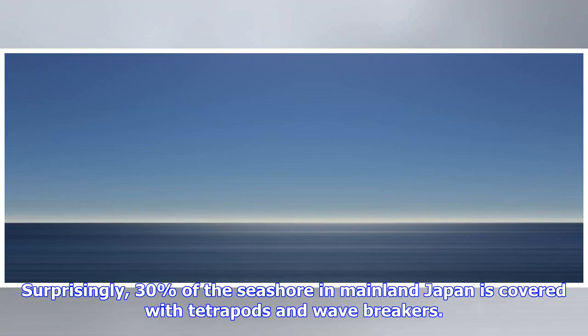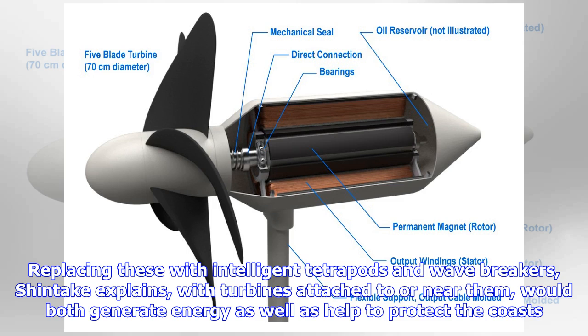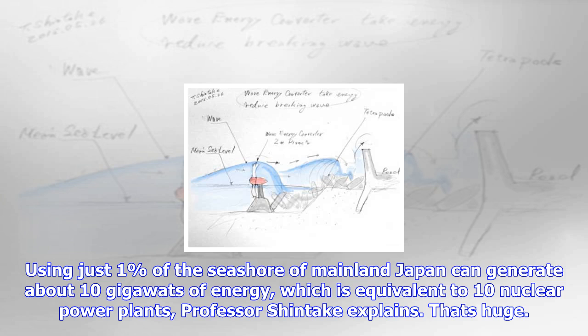The blade design and materials are inspired by dolphin fins. They are flexible and thus able to release stress rather than remain rigid and risk breakage. "The supporting structure is also flexible, like a flower," Professor Shintake explains. The stem of a flower bends back against the wind, and so too do the turbines bend along their anchoring axes. They are also built to be safe for surrounding marine life. The blades rotate at a carefully calculated speed that allows creatures caught among them to escape.